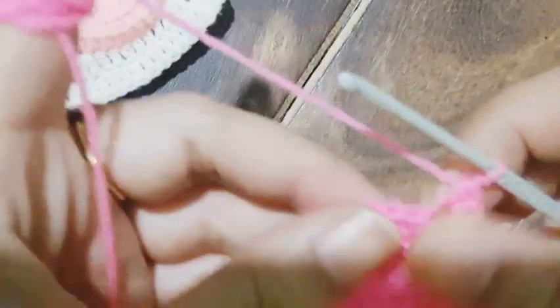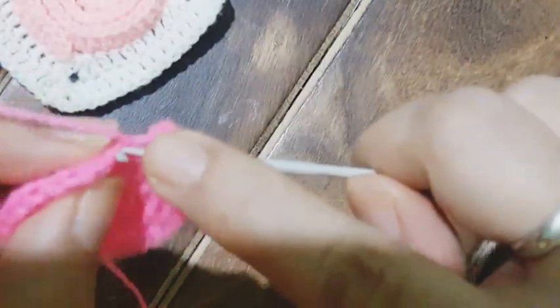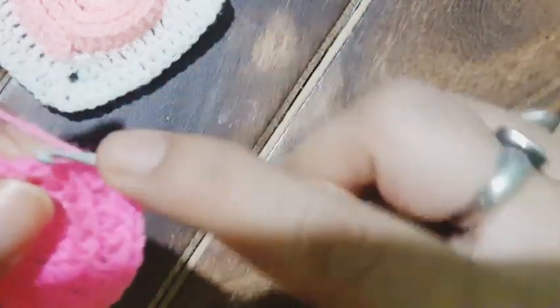This is going to turn into a very beautiful and cute pattern, and you can use these granny squares for making baby blankets, cushion covers, bags, sling bags, backpacks, anything. Each and every item that we make with this pattern is going to look beautiful.